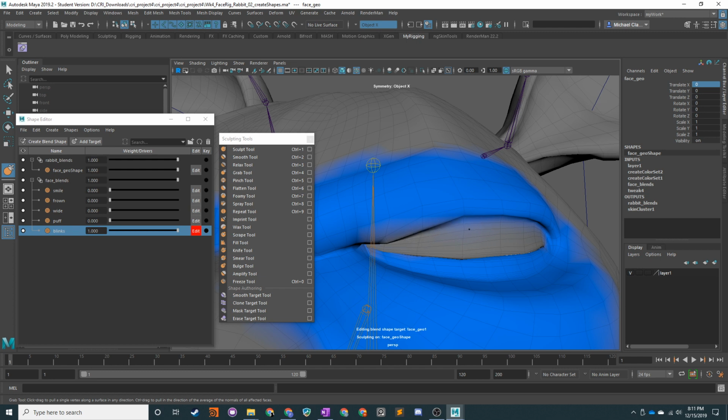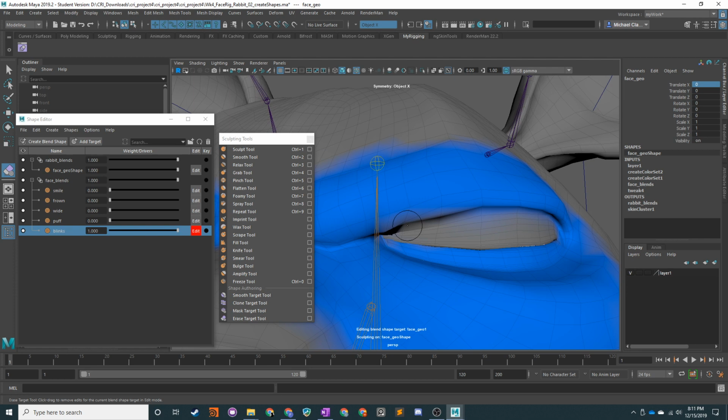Now I'm going to bring these guys up a little bit, and I'm moving in the direction that I want the eyelid to work with. Eventually I'm going to get to a really fine tooth, a small brush on here to do this. I'm definitely going to erase this, so let's do erase on this. Okay. Oops, that's too much. I'm going to undo that. So that's working really good. I am going to move that geometry up instead. I'm going to grab. I'm going to make the brush really small.